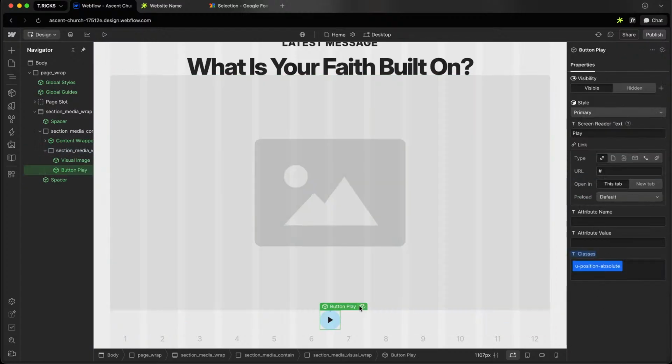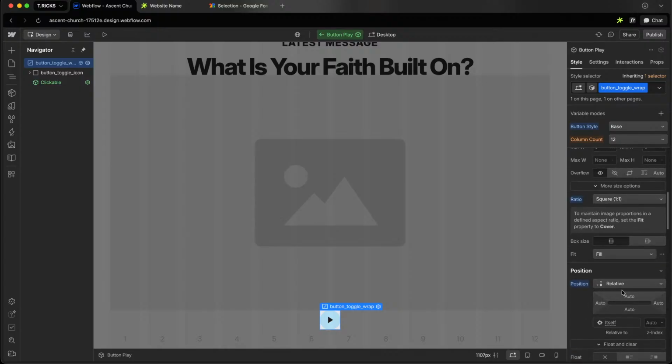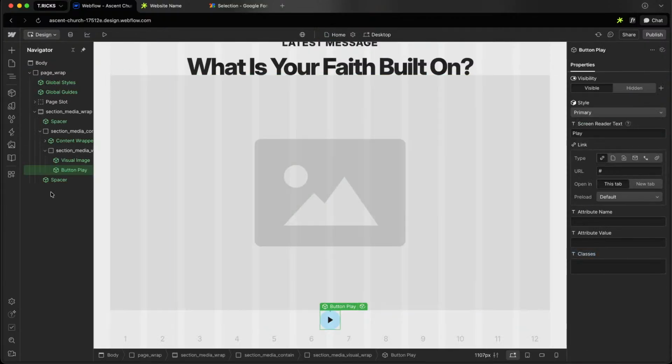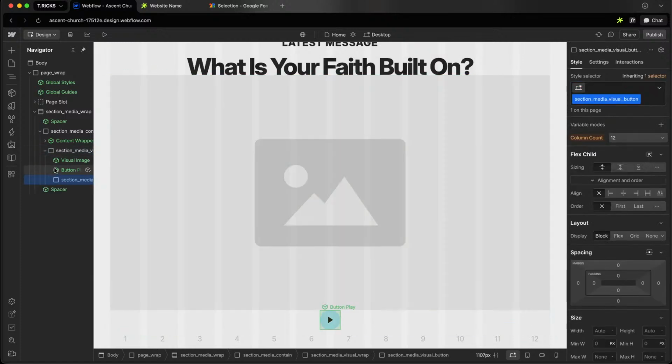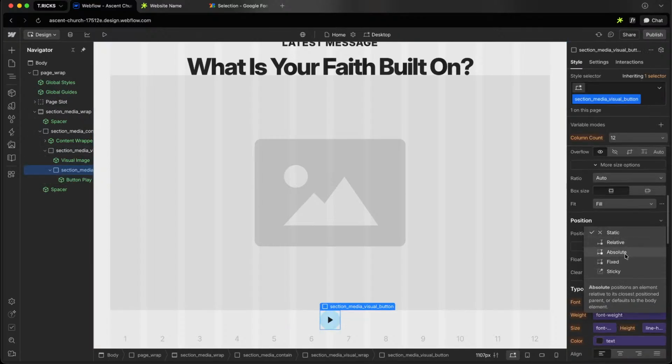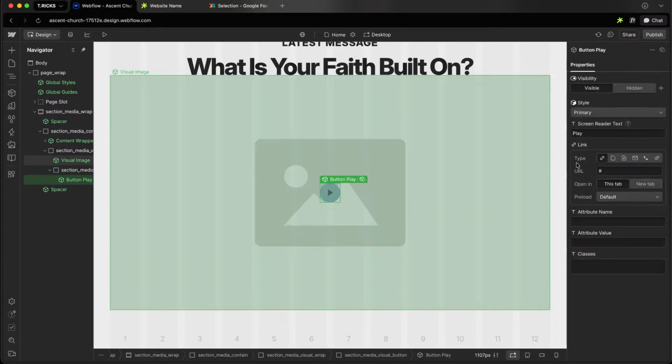Position absolute. Oh, I think the button has a default position that's overriding it. Let me give it a section media visual button, and then I'll put this inside. Yeah, and that way I can more easily target this class for fading it in and out when needed.